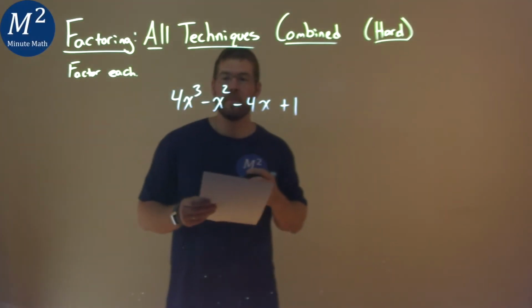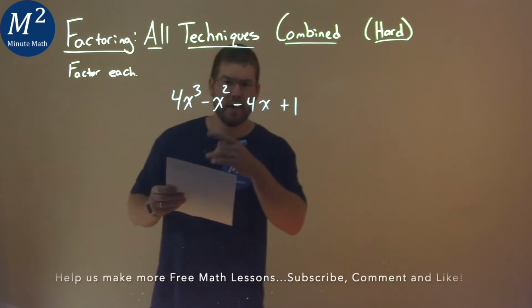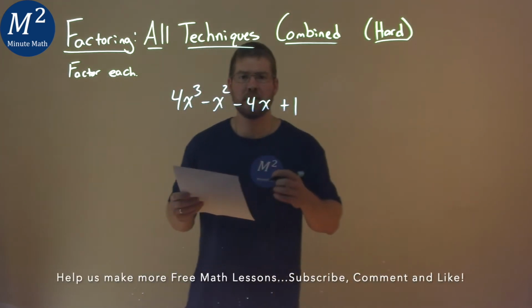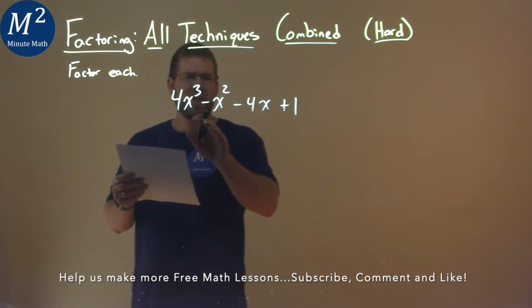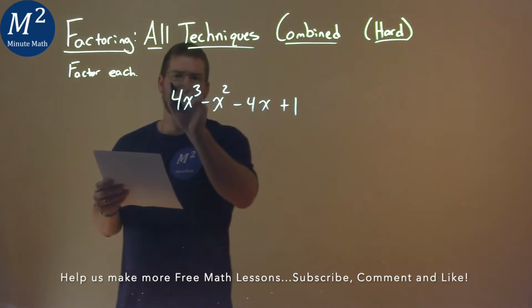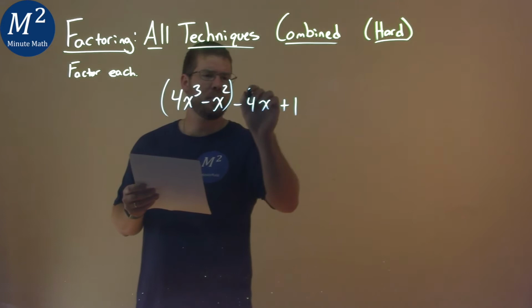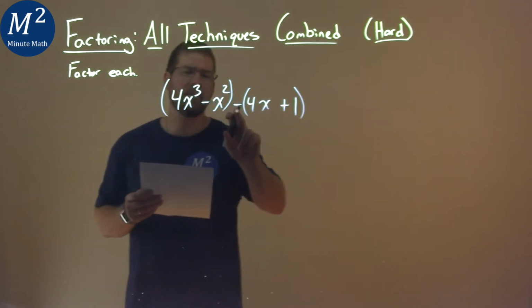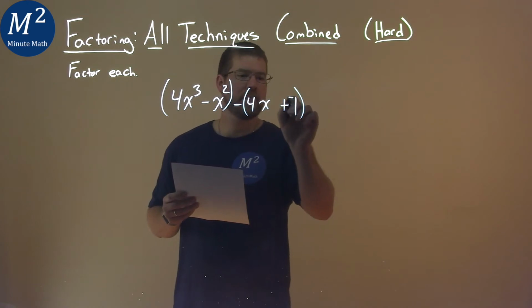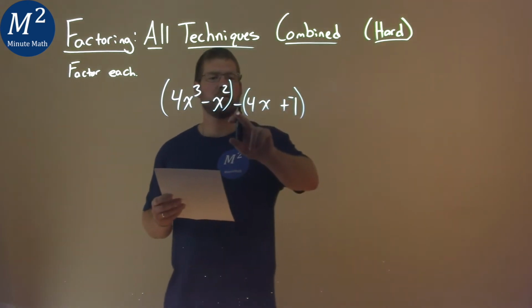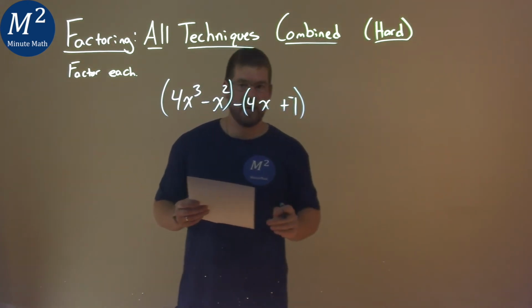We're given this problem right here. 4x to the third minus x squared minus 4x plus 1, and we got to factor this. Well, one thing I noticed is I can probably put this in some groups. So I'm going to group that here, and I'm going to group this here. Now be careful, that minus sign was just to the 4x. So to cancel that, we have to put it to the 1, like that. When we distribute, negative, negative gave us back our positive.